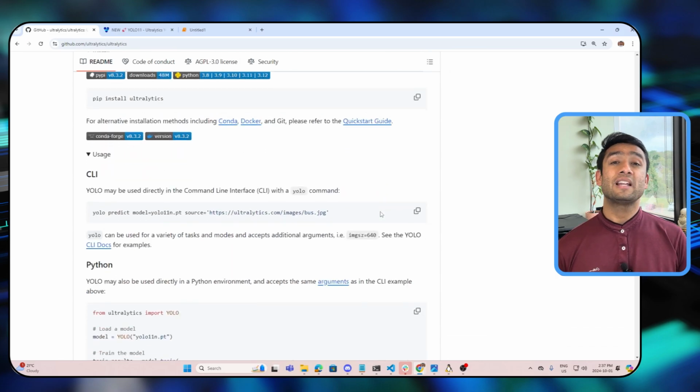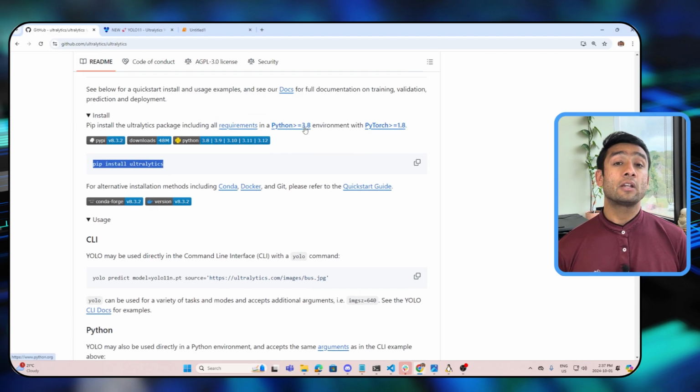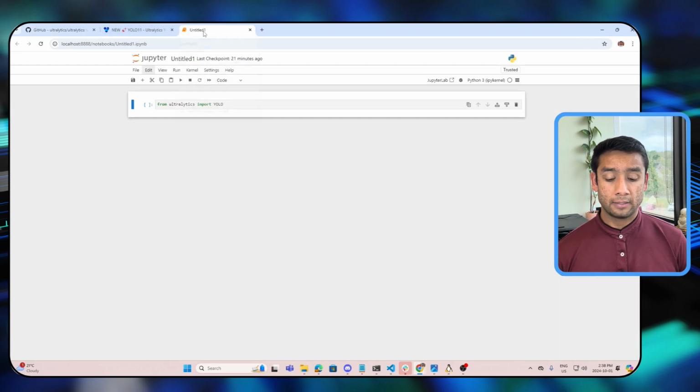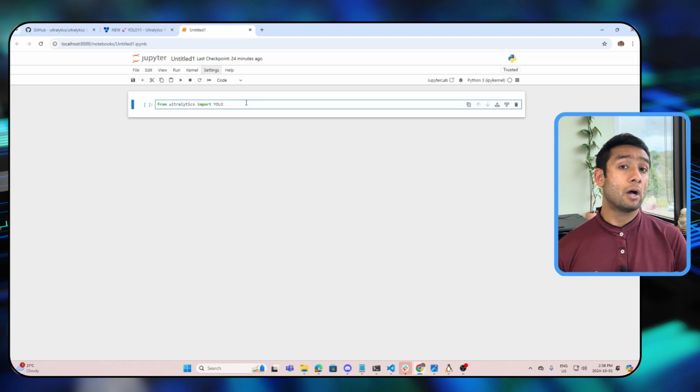So now let's go into how we can get this set up. The first thing you need to do is install Ultralytics. In order to install Ultralytics, you can just use this command, pip install ultralytics, on your command prompt or terminal. Again, if you already have Ultralytics installed, then just upgrade Ultralytics so that it can access the latest version of YOLO V11. And once you're done with that, let's see how you can go ahead and use the YOLO 11 model to do inference on your setup.